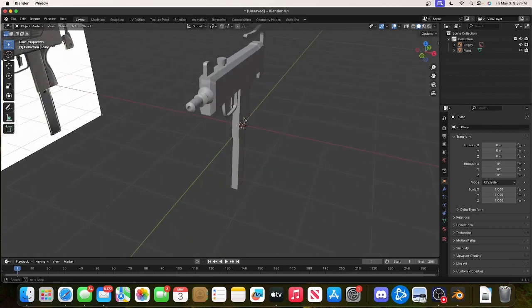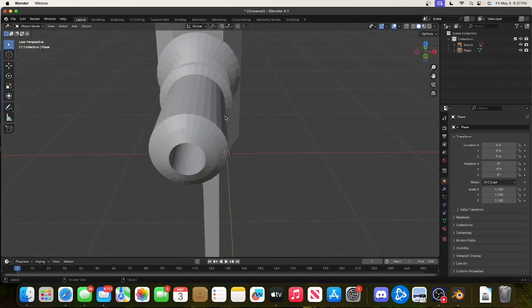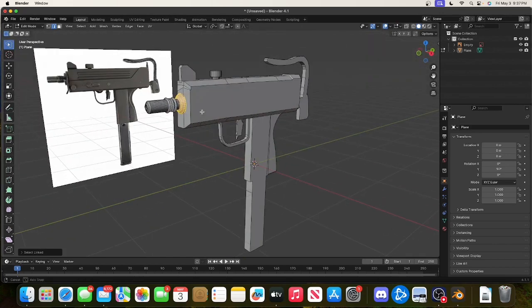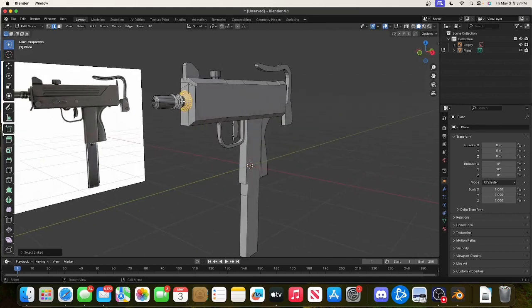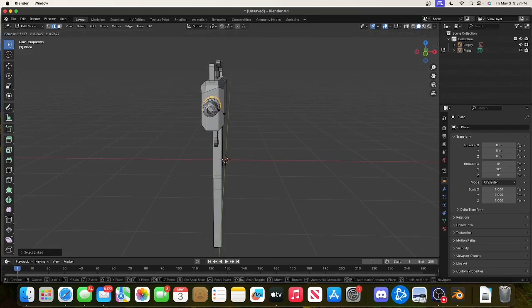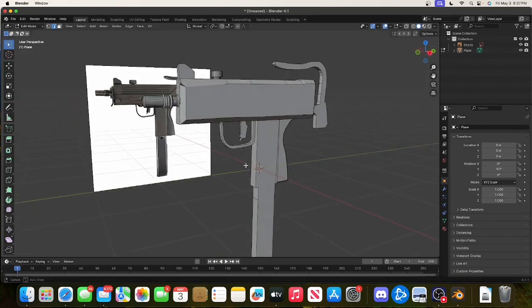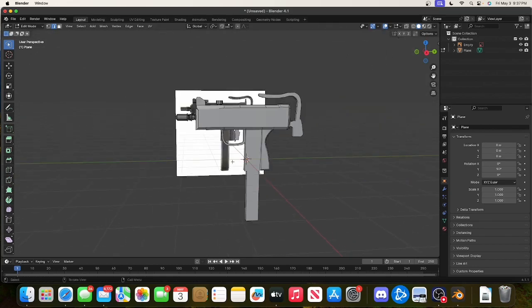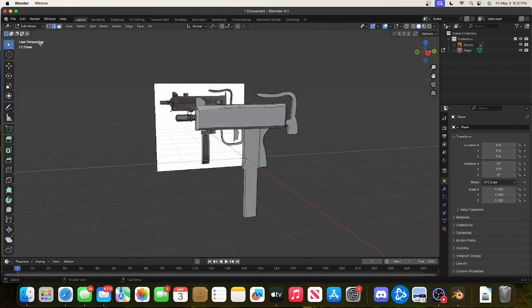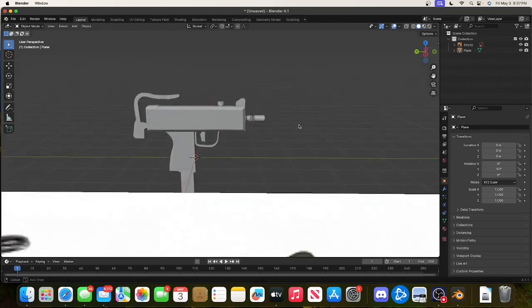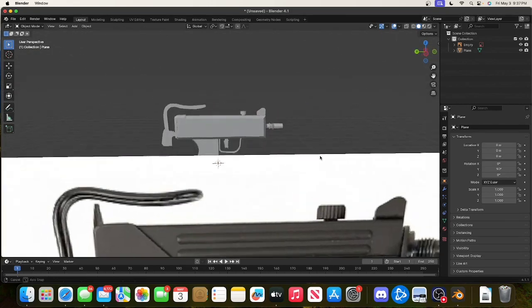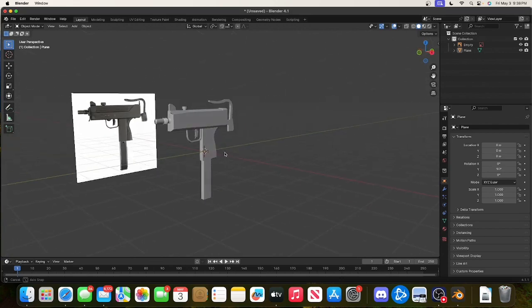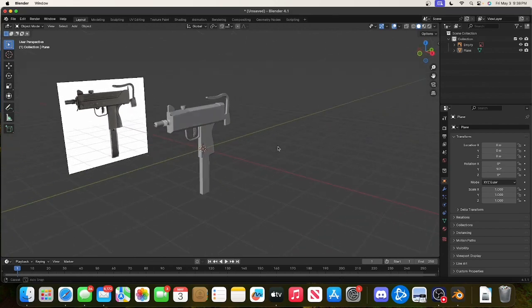Obviously, as you do this, you're going to have to make changes. Like here, I see that this needs to be smaller, so I'm just going to select this part specifically, and we're just going to scale it down. And there you go. So we can go back into object mode with Tab, and we can see that looks a lot better. Anyways, you're just going to want to clean up the rest of the gun pretty much by beveling the edges, adding any extra little details if you want to. And yeah, that's how you pretty much make any gun in Blender.